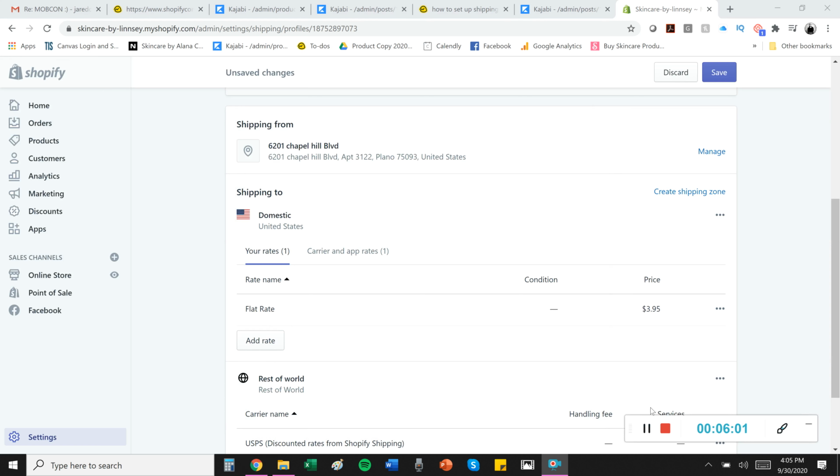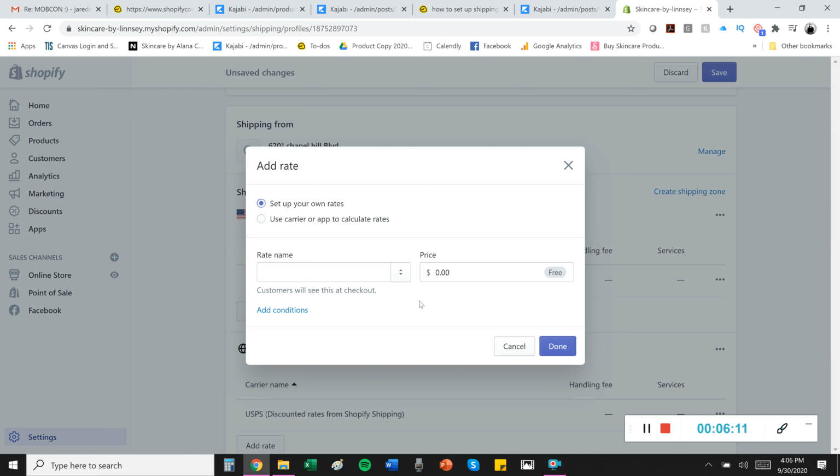And that's basically all there is to it. So that method can also work very well, but again, nothing converts higher than free shipping on all orders if you can afford it. So let's go ahead and delete that and add a different rate where people have to pay shipping, but if they spend over $40 in your store, then it's actually free shipping.